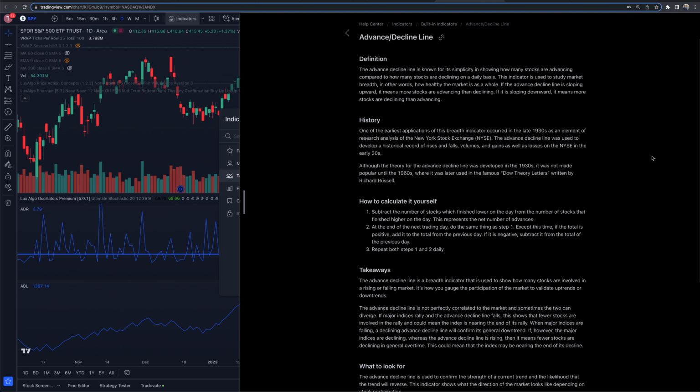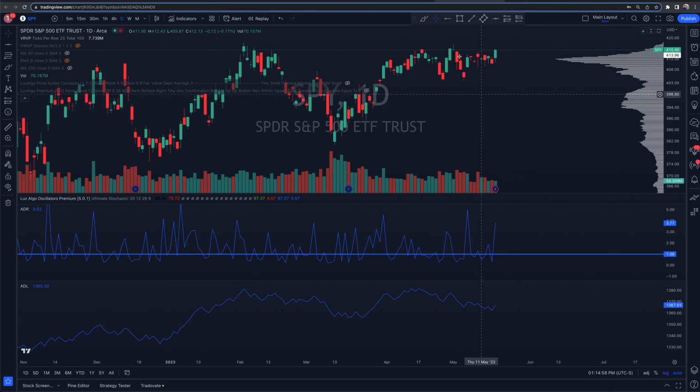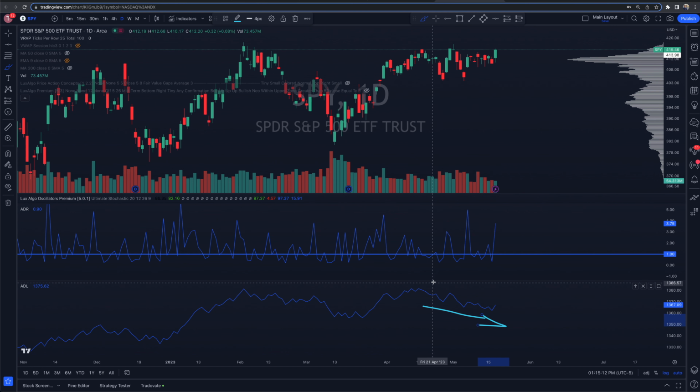But this advanced decline line, essentially, if it's sloping down, it means more stocks are declining. If it's sloping up, it means more stocks are advancing than declining. Okay, in a nutshell, that's what's important to take away. So what are we seeing and what can we tell? This top ADR might not have been super helpful, but I unpacked it by drawing that line at 1 and saying, hey, we got a lot of days below here and a couple spikes. What do we see? We are in a downtrend here on the ADL.